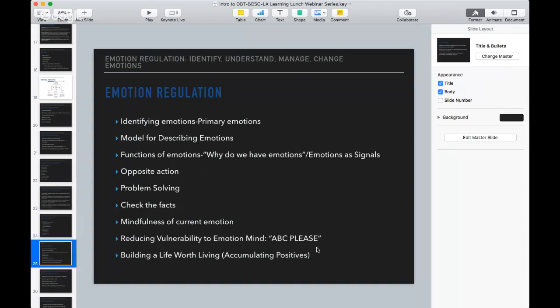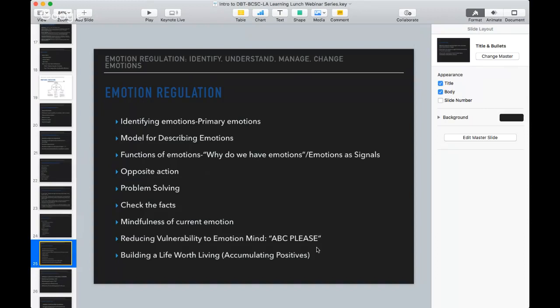Problem solving, again, remember, in distress tolerance, we don't solve problems there. They're problems that can't be solved. They need to be tolerated and or accepted. In emotion regulation, we actually teach, okay, when there are problems that you can solve, how do you solve them? What are the steps to actually evaluating the problem, assessing the problem accurately, and then figuring out what is an effective solution to that problem?